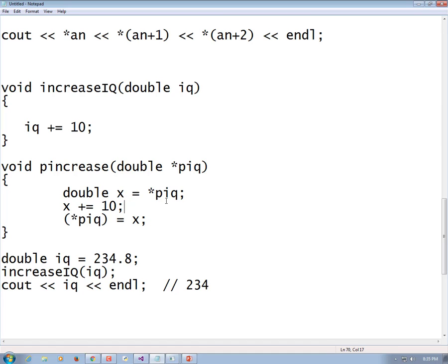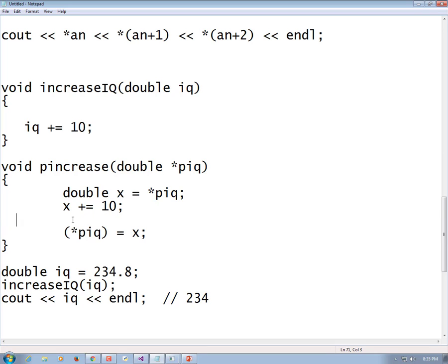So what this is doing is saying that we have a memory address, AAAAA, but no, I want what's contained in AAAAA. So 234 gets stored into X. And then we add 10 to it, and now it's 244, and now we're copying it back into the memory that's stored at that position. Okay, so if you printed out double X in that function, that one would equal 244. They both would equal, well, 244 at this point, before you did that statement.